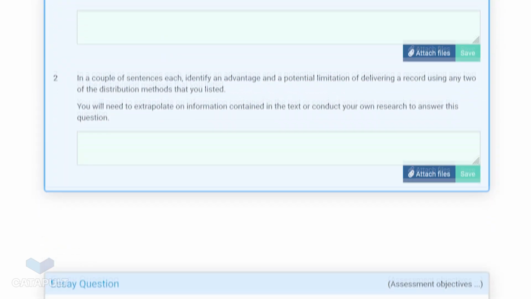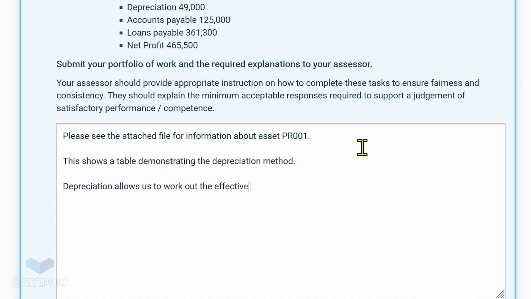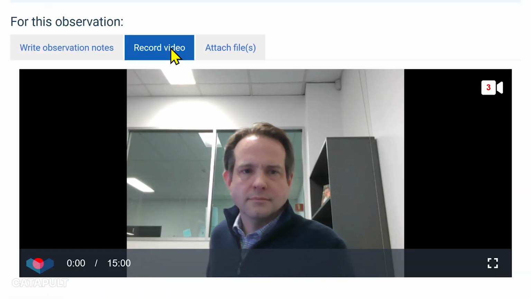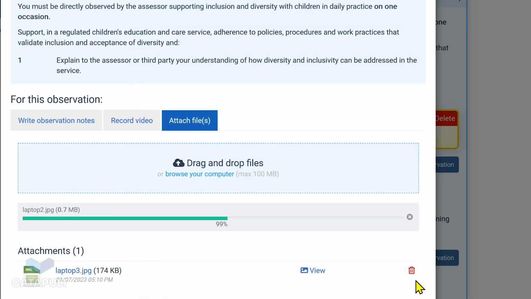Edify offers many other features, and we're working to add new possibilities all the time. Some examples of other functionality include a wide range of question and answer types, including short answer fields, essay blocks, tables, video recording, and observation fields for purposes such as a journal or performance tasks.